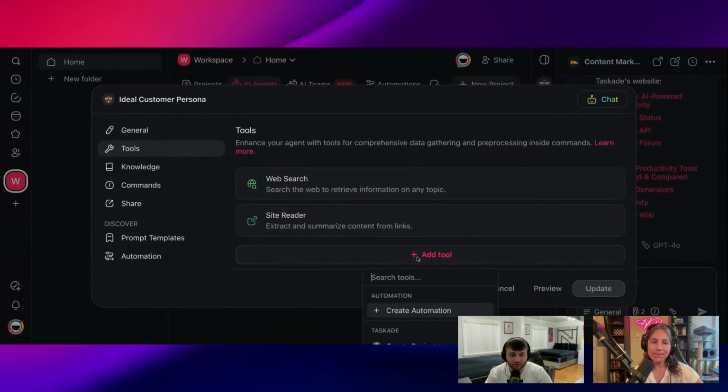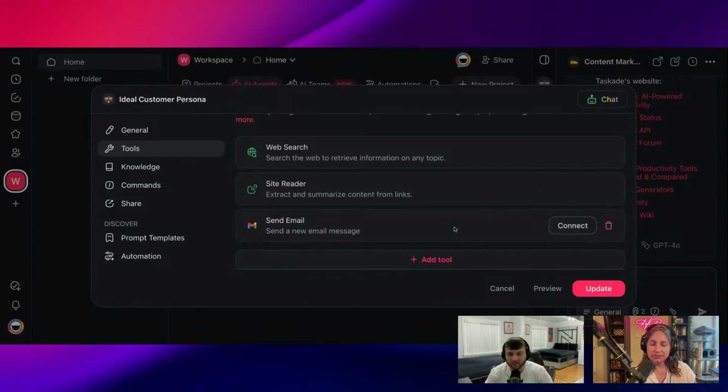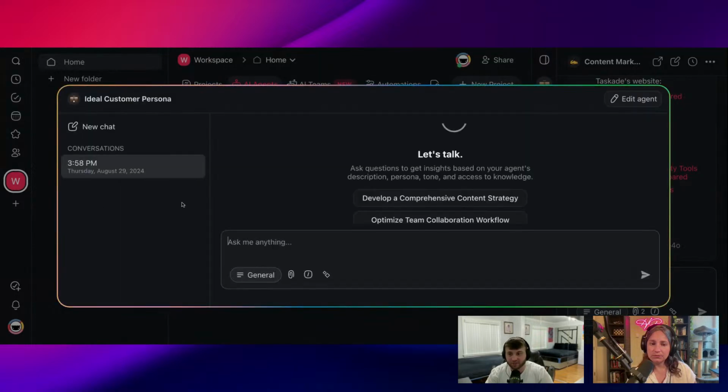So what you can actually do is add a tool, and for example, I can have it send an email on my behalf with my approval, obviously. Essentially, I'm just going to connect my Gmail account real quick. If I'm chatting with it and I say create a draft email to, actually let's do support at taskade.com, telling them how awesome this stream was.